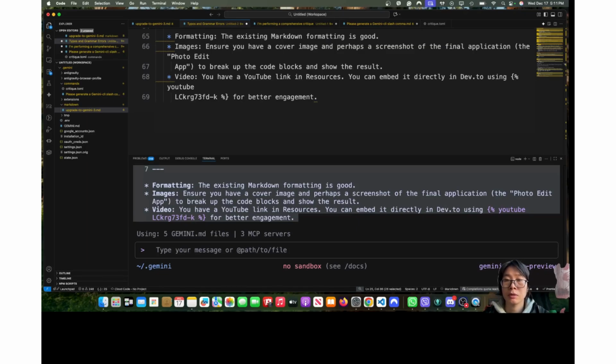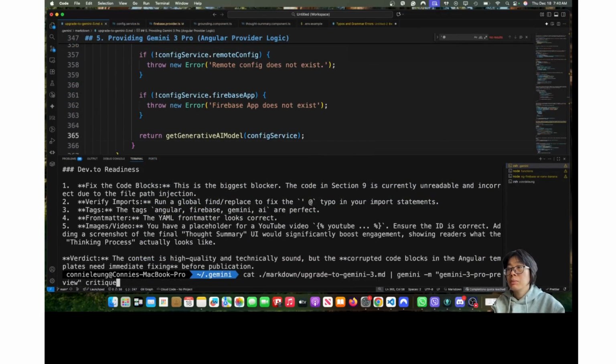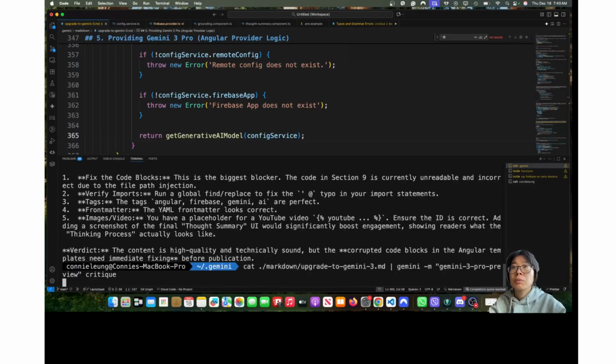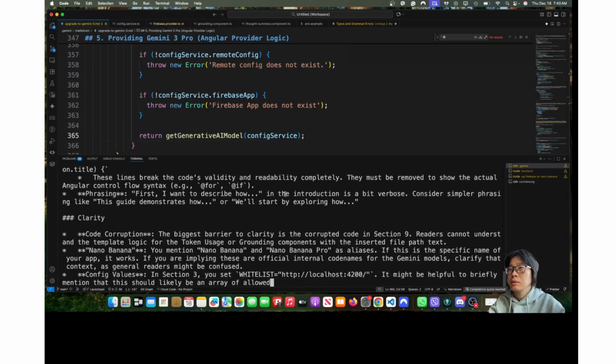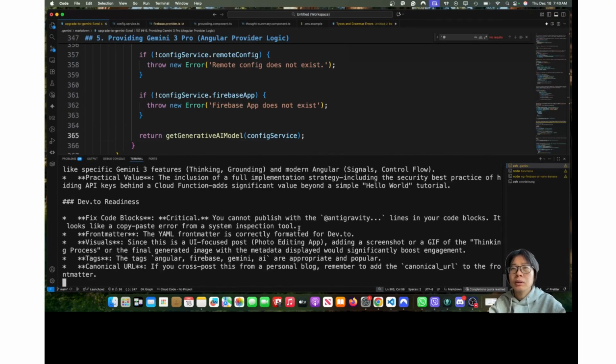Now that I have these critiques from the critique command, I can fix the blog post and come back later to see what it says. So let me run it again. The comment regarding section 5 should be gone, and I will ignore the other comments, such as the space between the single quote and the at symbol and the broken HTML template, which I still don't get.